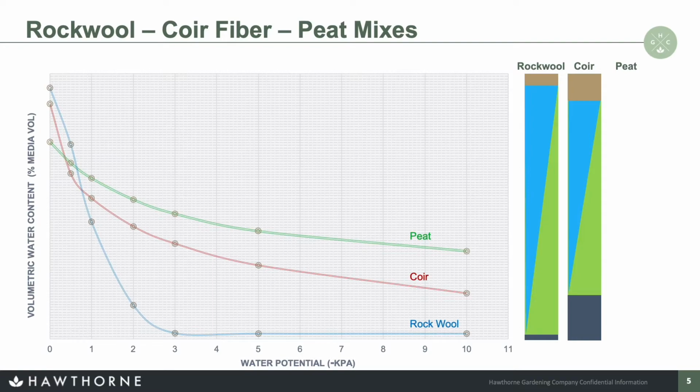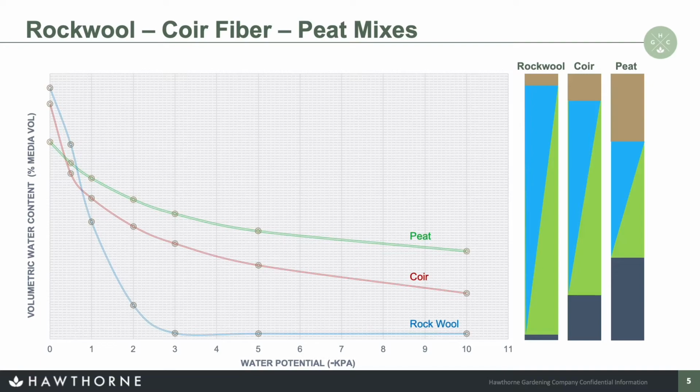And we can already notice that at 1 kilopascal, coir, indicated by the red curve, has much more aeration than Rockwool at container capacity. Peat moss, we can really see that peat moss has a lower porosity than the two other substrates, but has a very great buffer. So this is the particularity, the main characteristic of peat moss: a large buffer. And I would like to say that that buffer is also a reservoir for nutrients.